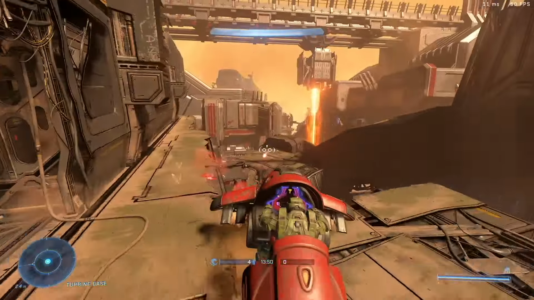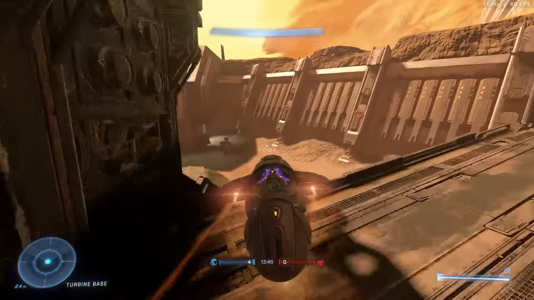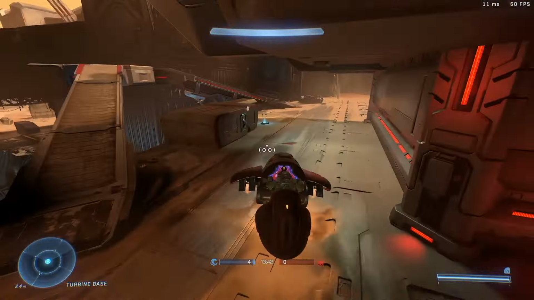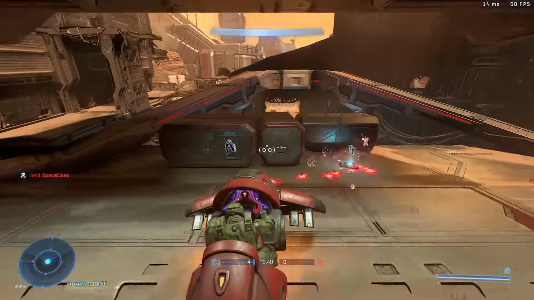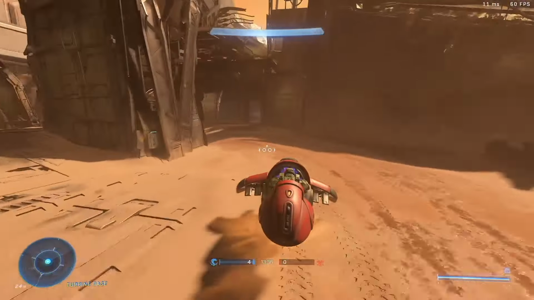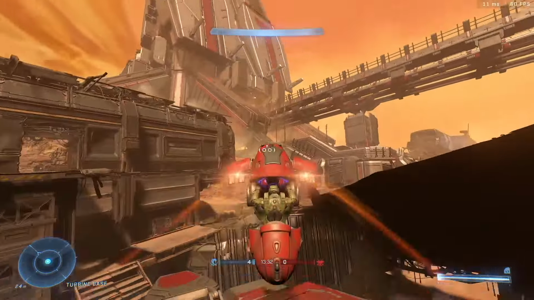Here's some routes I do. This is my favorite route. Once I go up here, I shoot them a little bit, I drive around here. Again, the electric grenade spawns here. This is the only way to stop these ghosts. If somebody's spawn trapping you, this is what you do. You grab those electric grenades, you throw them, and you kill the ghost.